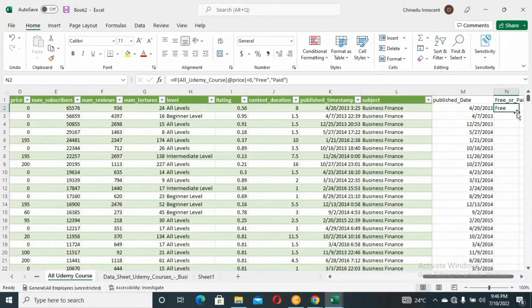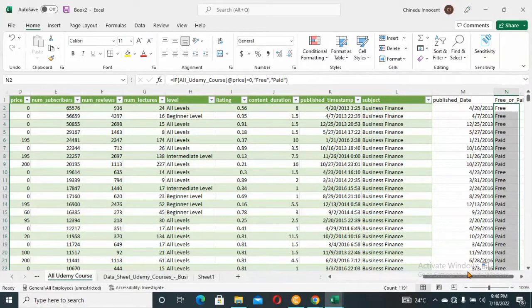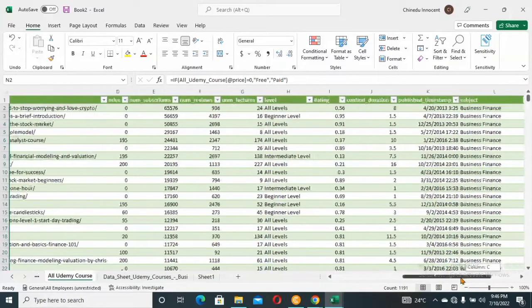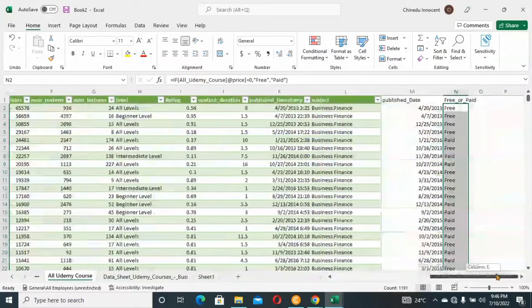So we're going to autofill it just by double clicking here, and then we'll have it. Wherever it finds 0, it is free. Wherever it finds anything greater than 0, it is paid.